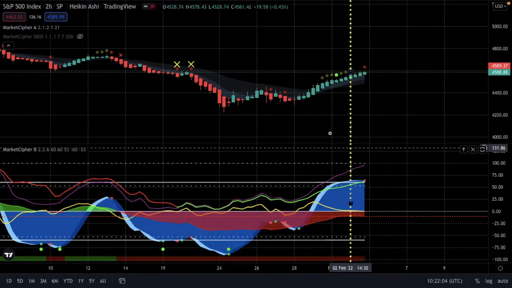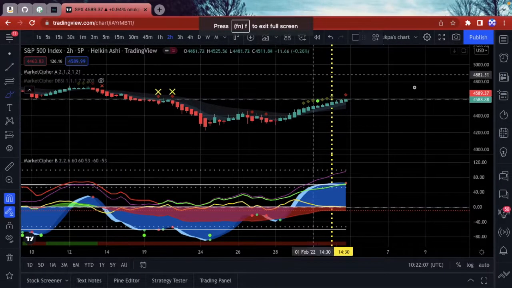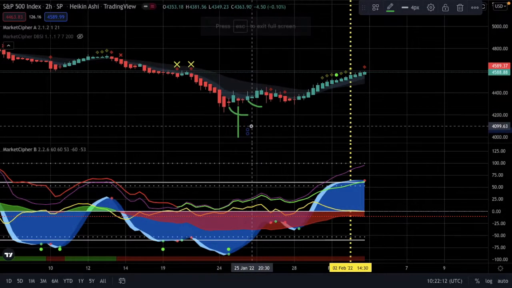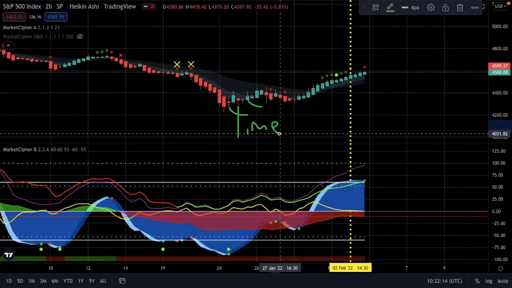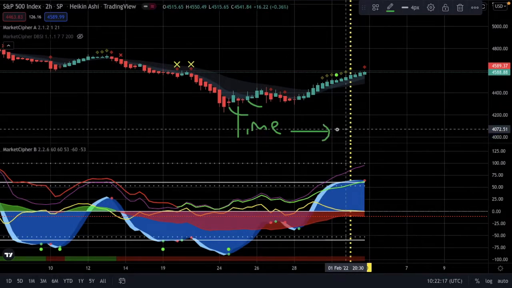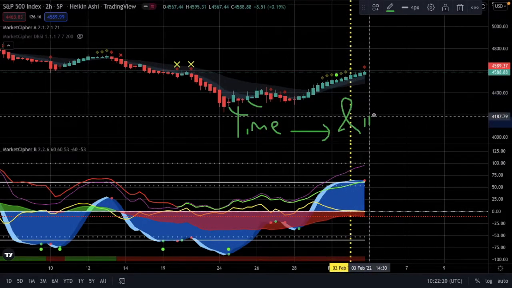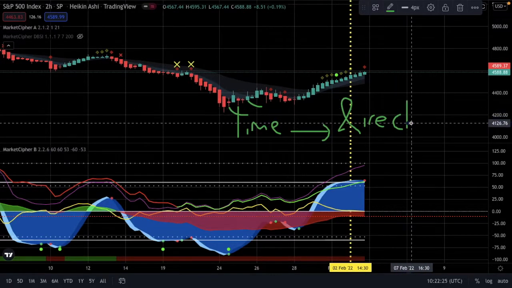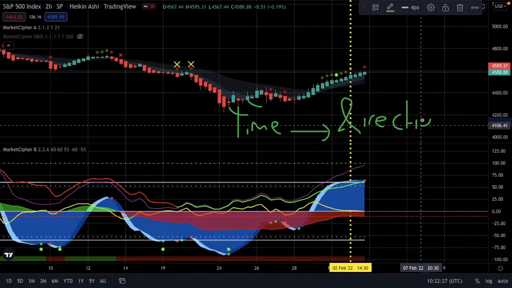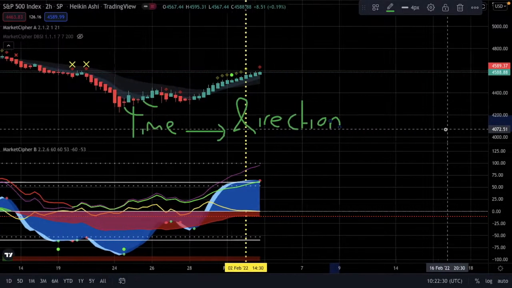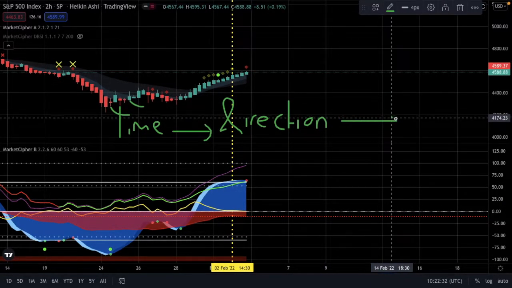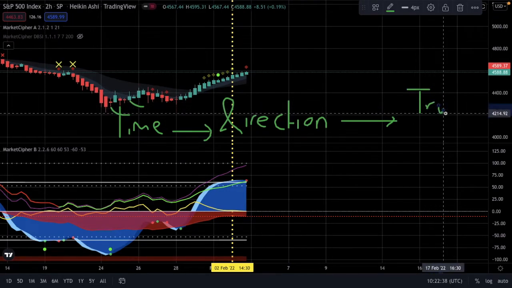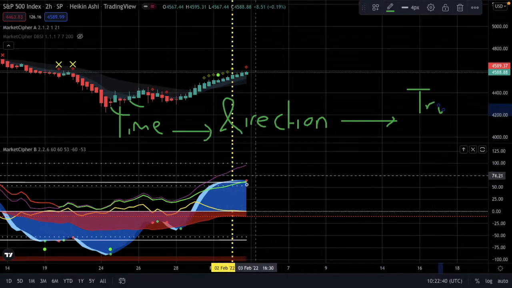So I need my time to know my direction, and I need my direction to know my trading entries. So trading now becomes a directional affair and not necessarily a signals and indicators affair. As you need your time to determine the direction, and you need the direction to determine your trading entries. So you trade primarily on the very overall direction of these oscillators.